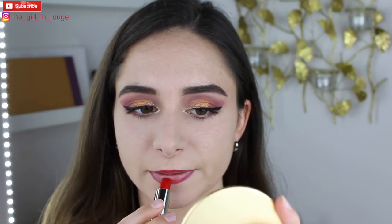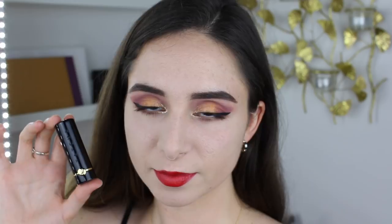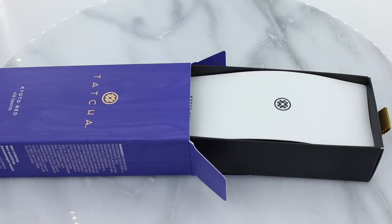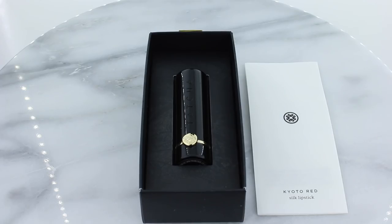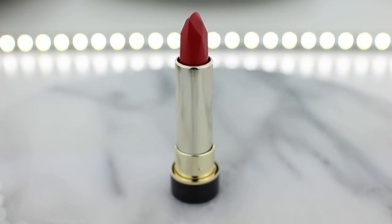Lastly, I've lined my lips in preparation for the Kyoto Red Tatcha lipstick, which is kind of interesting — it's like a vermilion color. The Tatcha lipsticks are some of the heaviest, most luxurious bullets for lipsticks ever. I also have their Plum Blossom lipstick, and that one is just fabulous. They're really hydrating and comfortable on the lips, and they're easy to apply because of this nice square tip shape. I do think this would be a universally flattering red. One thing to keep in mind: a blue-based red lipstick is going to make your teeth look very white, but because this is an orange-based red, it is not going to have that effect — if anything, it's going to make them look slightly more yellow, so that's just something to keep in mind.